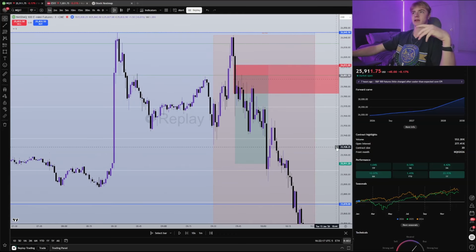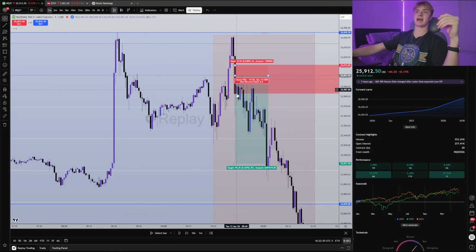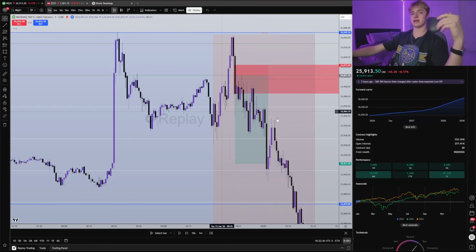Once again, just to summarize it, this was based on the CPI move being my draw of liquidity, creating that volatile, large imbalance that needed to get filled and corrected. And then we also had the inverse fair value gap through the level, and between the inverse fair value gap and the level, those are the three main confluences that I used to make this trade. But I also did wait for us to put in a lower high and make that inversion.